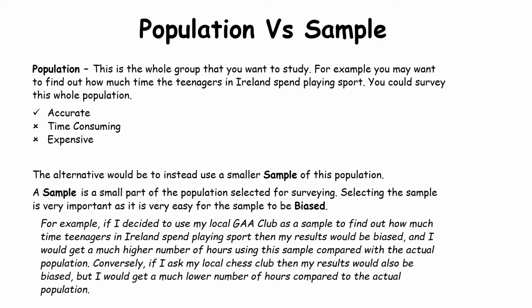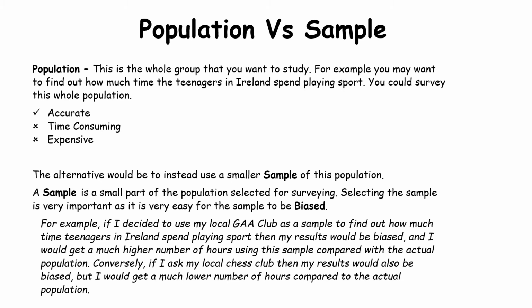So it is important when selecting the sample that you're not going to be biased. So bias means leaning towards one side or the other. So if I wanted to do a survey to see if maths was the most important subject in Irish schools, I might want to make sure that my answer is yes. So I might ask students who I know will answer the way I want them to answer. That's not a good way to approach a survey. I want to ask a random group of people so that their answers will reflect what most students would think.